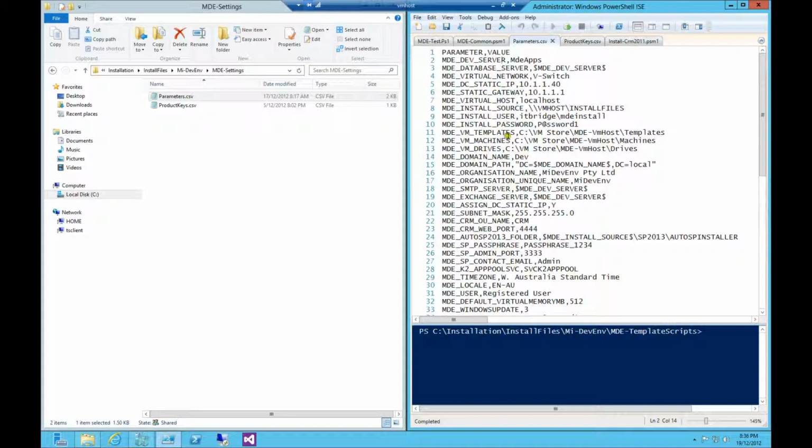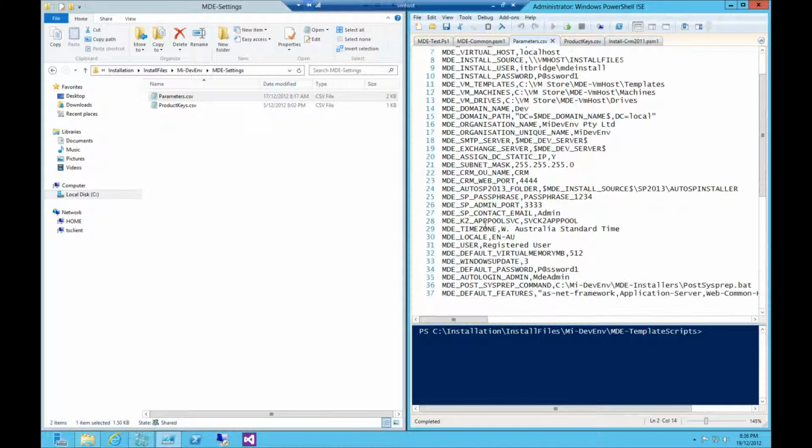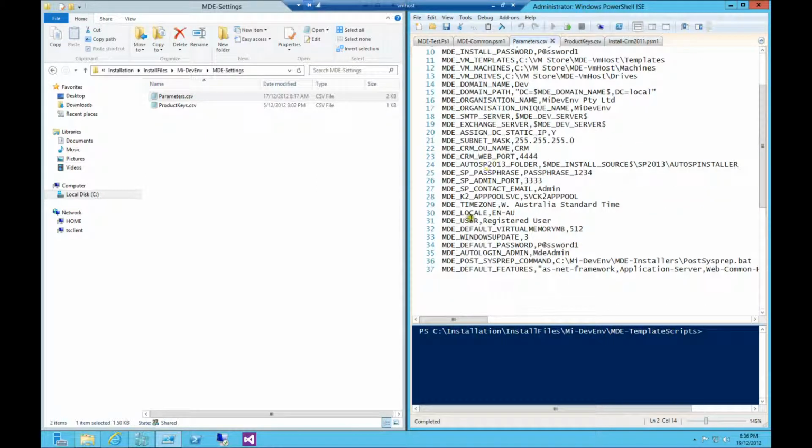But on the first time, it's worth you going down every one of these settings and putting your preferred values in. And for example, if you're outside of Western Australia, you're going to need to change the time zone. If you're outside of Australia, you're going to need to input your locale and so on. So that's the kind of detail I'm talking about to make sure that your virtual machine setup goes perfectly well at the moment that you've set your parameters and product keys up.